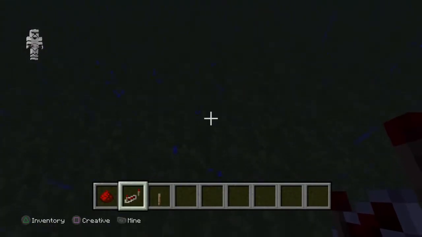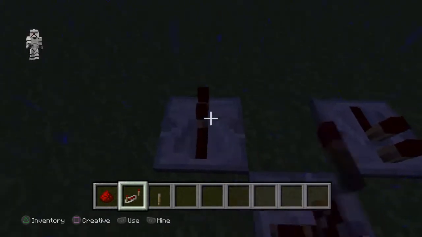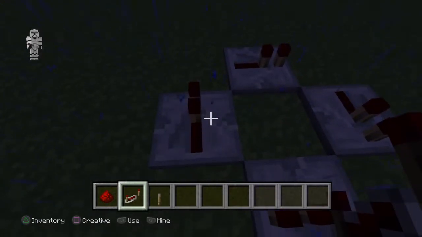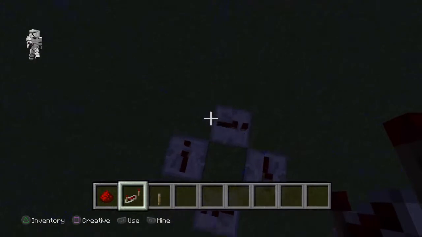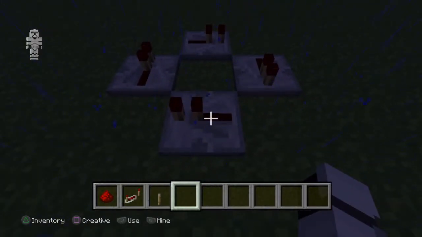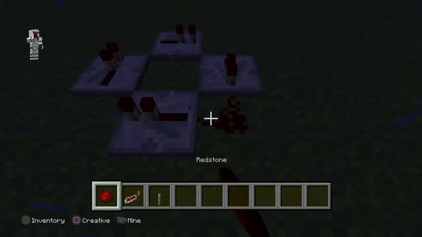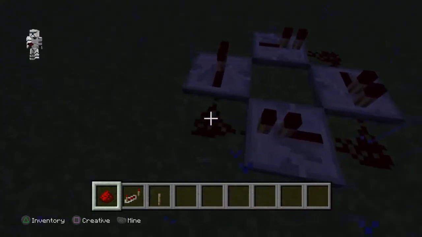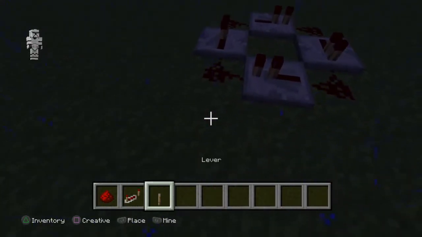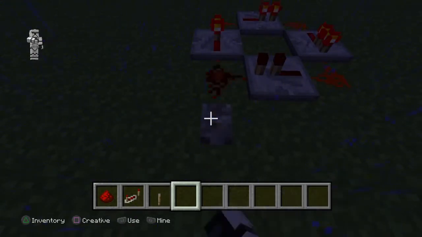So first you're gonna wanna place boom, boom, boom, boom, like so. Nothing is gonna go in the middle, like over there. And do not tick the redstone repeaters. Do not tick them. Just keep it as it is. Then you're gonna want redstone in each corner, like so, and a lever, and you're gonna wanna flick it 4 times, and then stop.